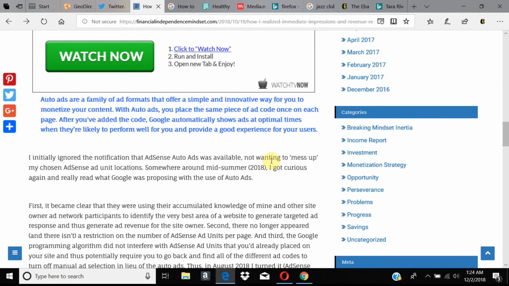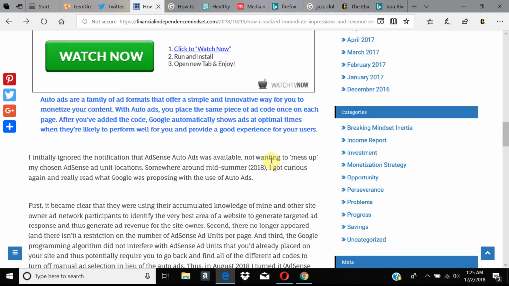Auto ads are a family of ad formats that offer a simple and innovative way for you to monetize your content. With auto ads, you place the same piece of ad code on each page. After you've added the code, Google automatically shows ads at optimal times when they're likely to perform well for you and provide a good experience for your users.